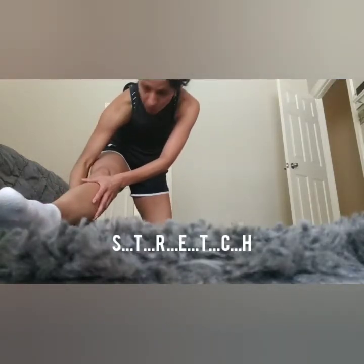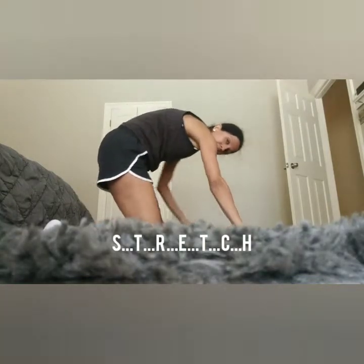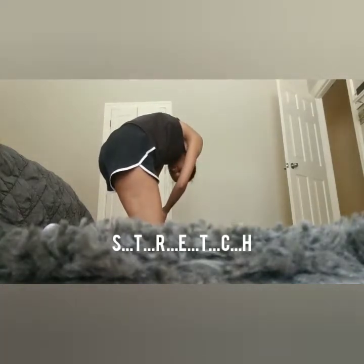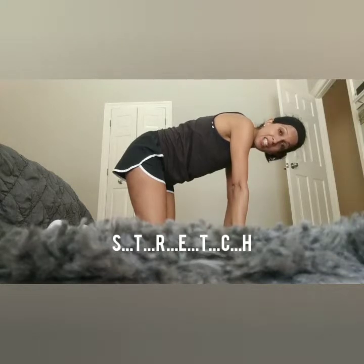All right, hold it here. Great job. And bring that leg in on the other side. Extend the leg out and reach out and hold the stretch. I'm right here. And reach. Okay, I'm just holding each stretch for about 10 seconds here. You can do it shorter if your knee starts to hurt, if it feels uncomfortable, and bring it in. Great job. You just stretched out your hamstrings and your calves.